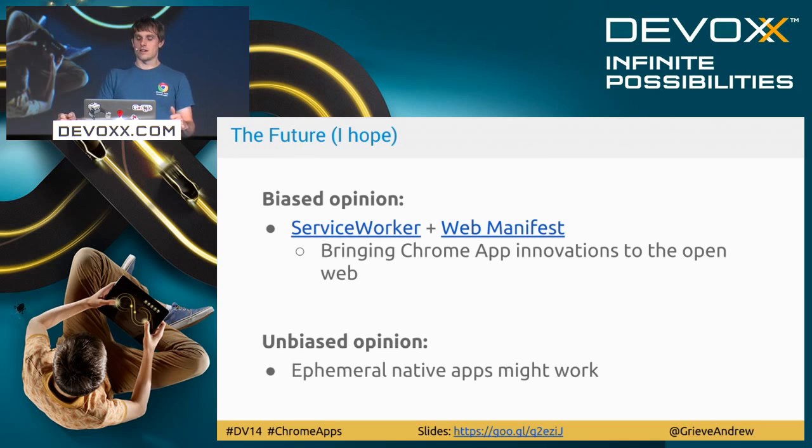And right now it's pretty minimal, but the idea here is that we can add more and more to the manifest as we think of it. There's also, I didn't put it here, a Bluetooth API being worked on, and we're really trying to get all of those native app capabilities reworked towards the open web in a safe way.